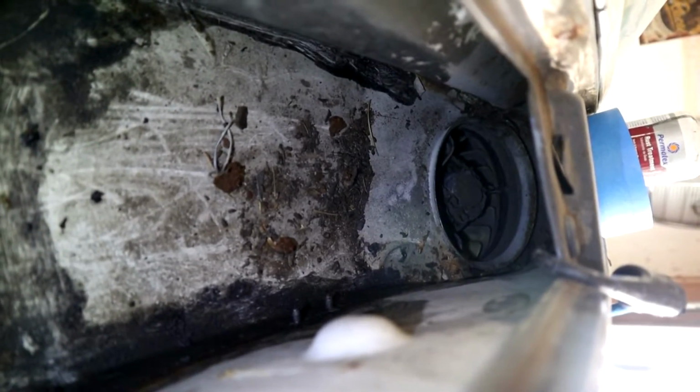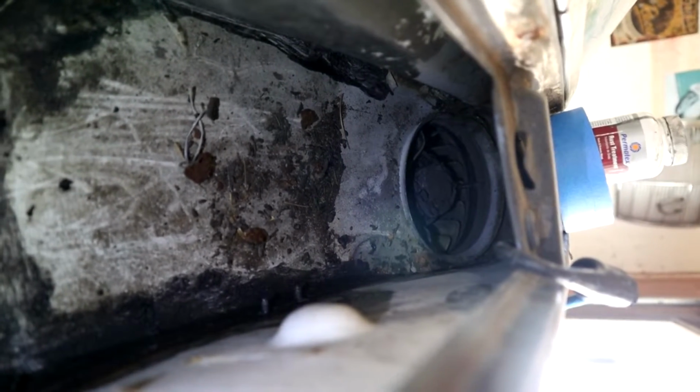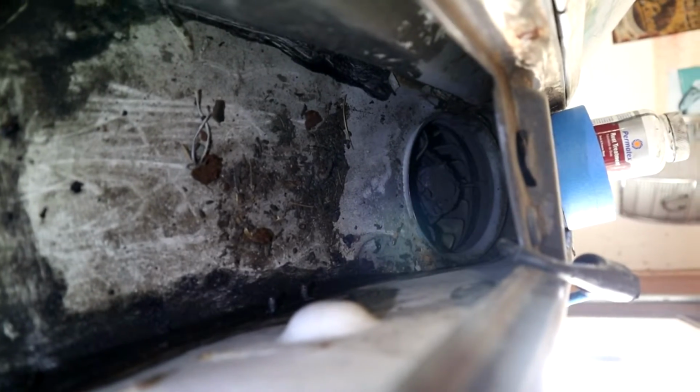And let me see if I can get the camera in here. Now if you look, see that circle there, that's the blower fan that the whole car is essentially built round. But if you ever want to replace that guy, that's quite a job. I've not done it myself, and when I get closer to the interior work on this car, that more than likely will have to be done. I will obviously test it before, but that is the motor.